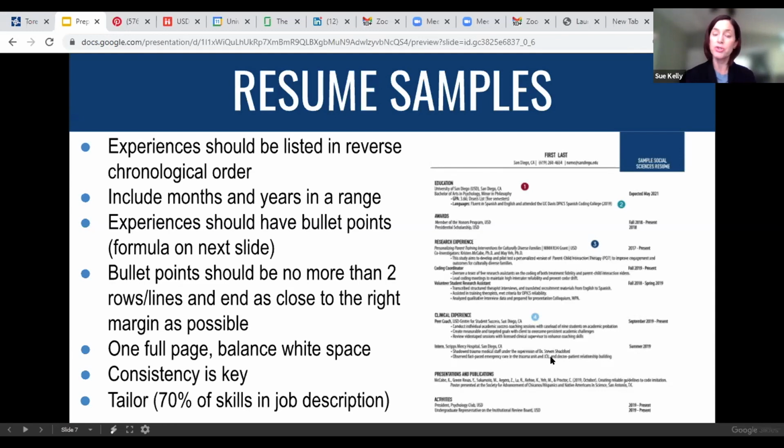What you can do is paste the job description that you're applying to, and then also upload your resume. The system does a match, and it gives you a percent of the amount of skills that are matched to the job description. And if it's not a very high percentage, it gives you tips on what else you could include in your resume to make sure that it's tailored.